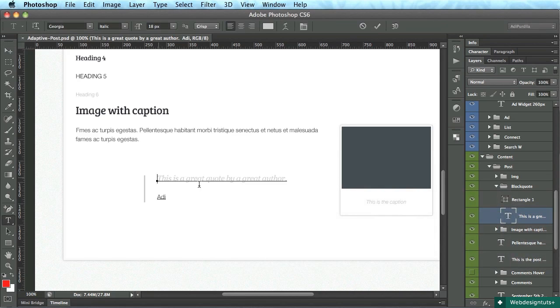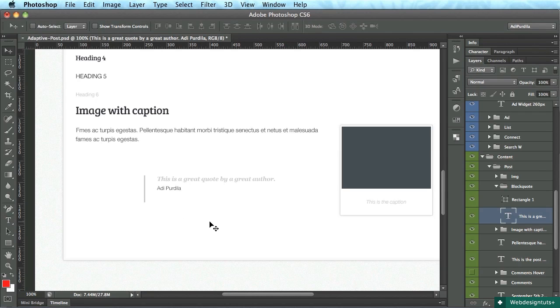So let's make this a bit smaller and bold. I think that's 14 pixels. Yeah, that's 14 pixels and bold. And let's make the author name 12 pixels. And it should be done something like this. Okay, that's a bit better.